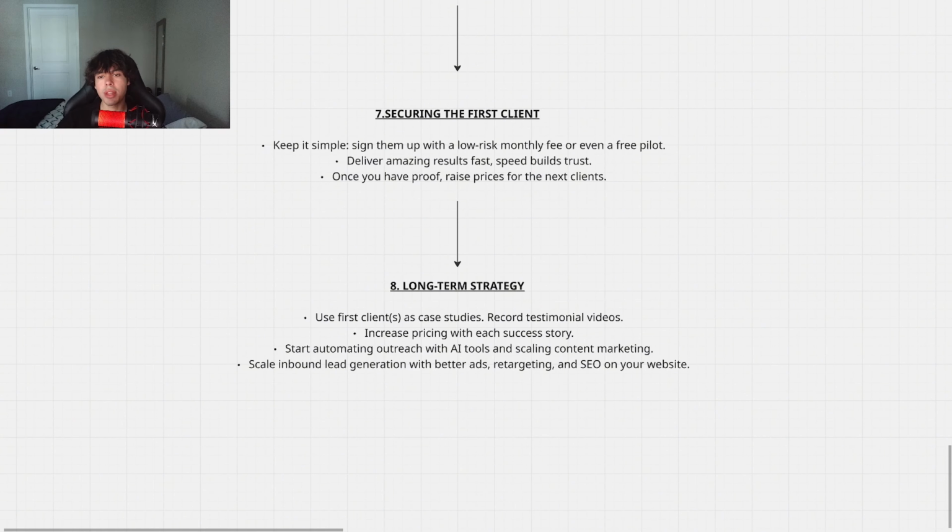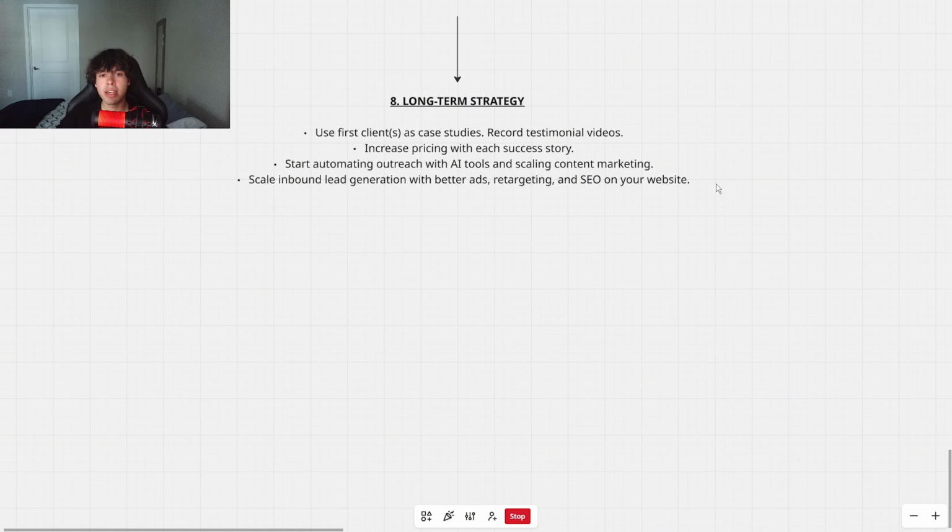And the thing that I like about this is once you actually secure your first client, if they like it and you do a good job, they're most likely going to spread your service through word of mouth. They're going to be telling other business owners about your product, how it works for them, and you're eventually going to get more clients.